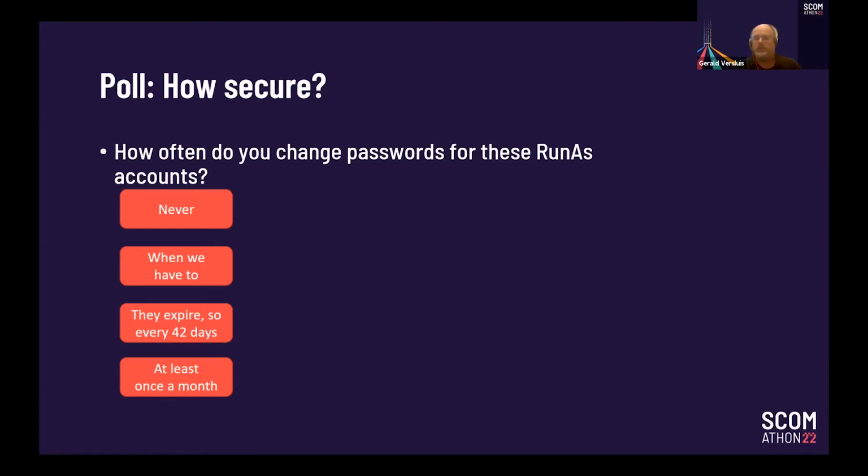Well, as things stand now, 27% has answered never. So the RunAs accounts aren't changed at all. And I'm not surprised, because it is quite a hassle. You have to make sure that you don't break anything. You have to make sure you put things in maintenance or take other sorts of measures. Sometimes you have to wait until the password replication has taken effect. But on the other hand, as we saw, there's also quite a few respondents that indicated accounts with elevated privileges.